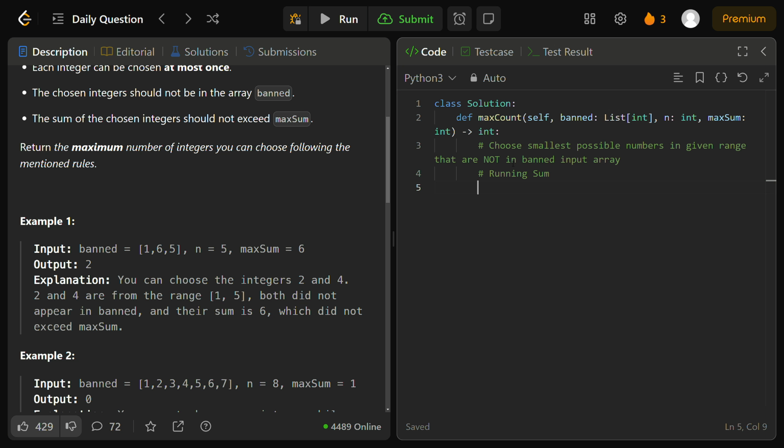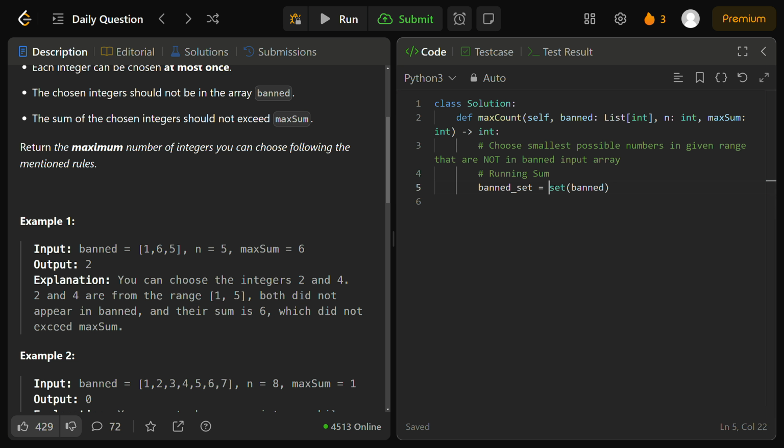So I'm going to convert my band input array to be a set. The reason I'm going to do this is, first of all, we don't care if we have duplicate band values in our band input array. We only care if it's in the input array or not. This is going to remove all the duplicates, but more importantly, we want a constant lookup time to optimize our solution, right? Sets and hash maps have big O of 1, or constant, lookup times, which is another reason why they're very important and useful data structures.